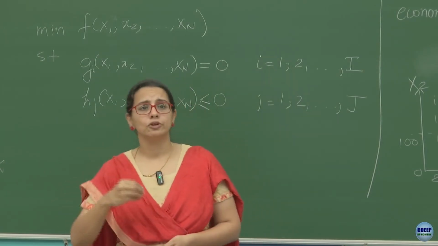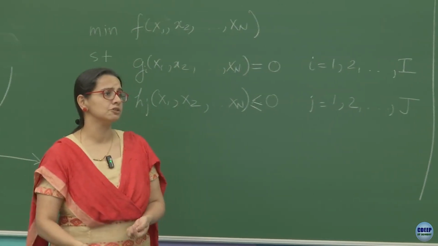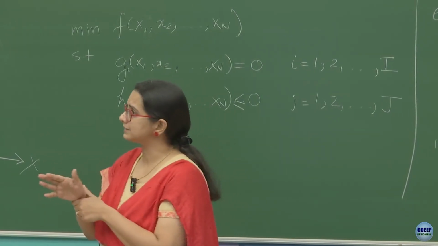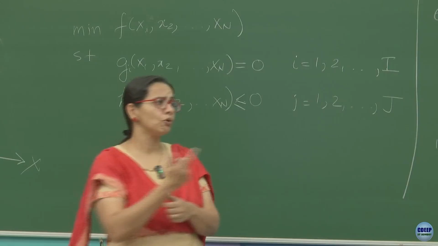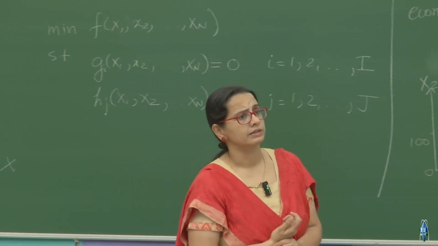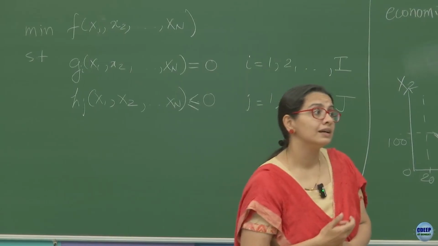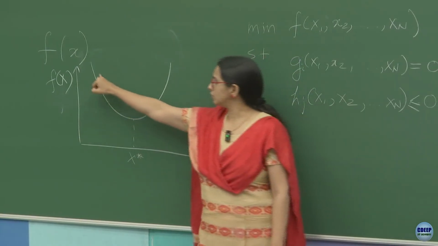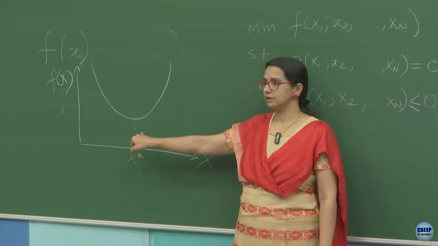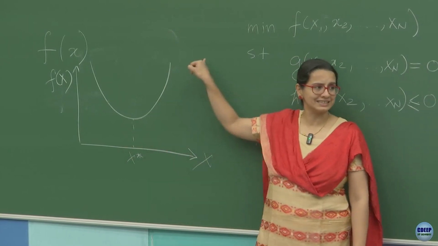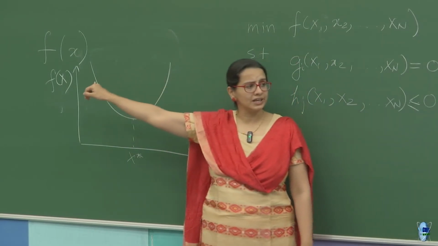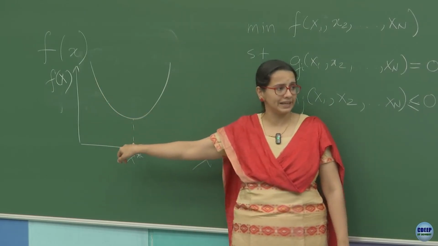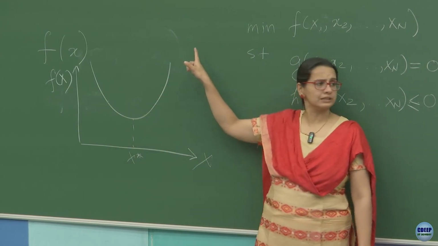So it's not enough for us to know whether gradient of f is equal to 0. To be able to categorize whether you have arrived at a minima or a maxima, something else would be needed. And what is that something else? Sorry? Double derivative. Because if you were at the minima, your function value is dropping, arrives at a minimum value, and then it increases, correct? So what's happening to your gradient? It starts off being negative, negative, less negative, then 0, and then it is going to increase, correct?